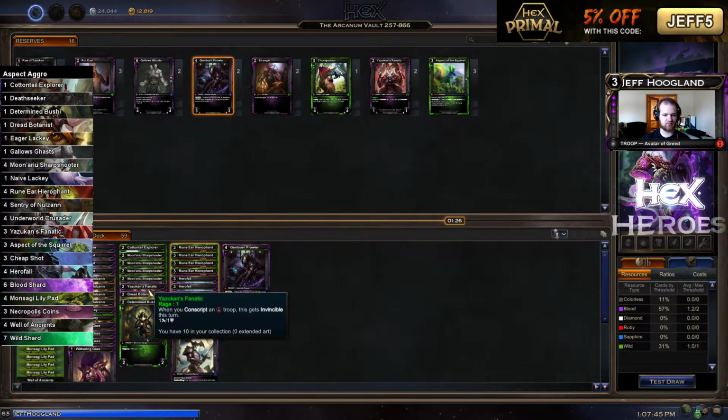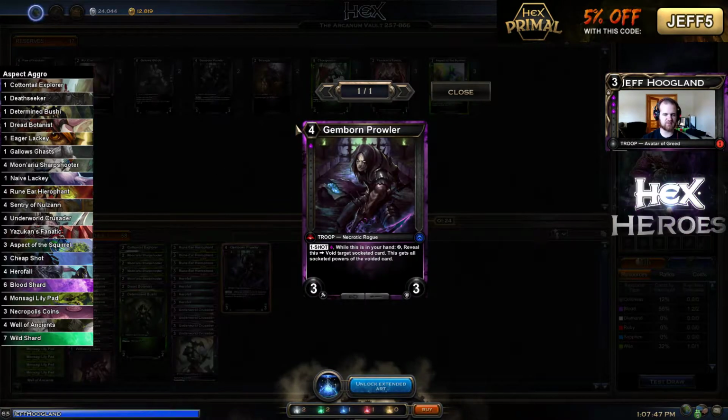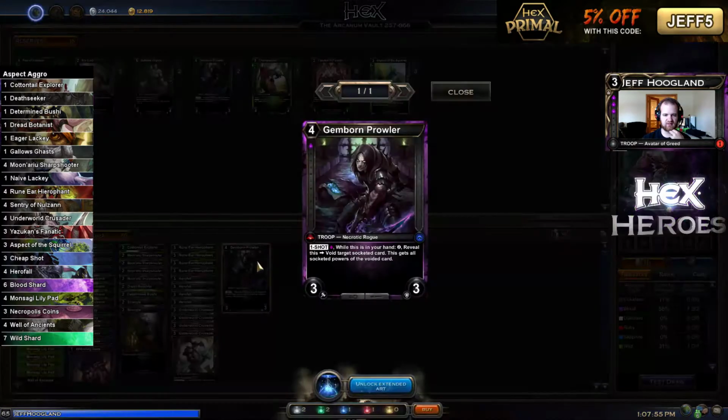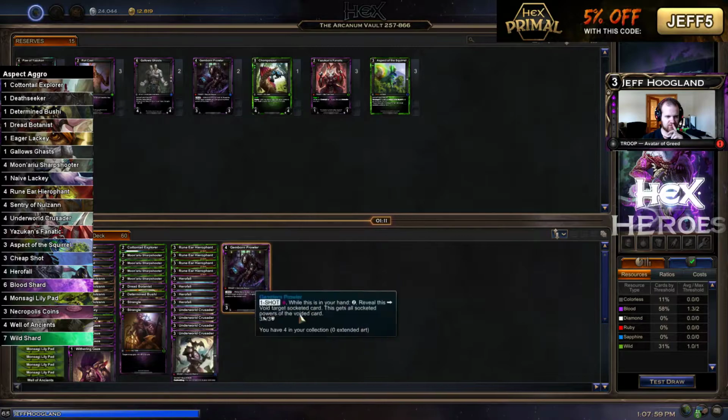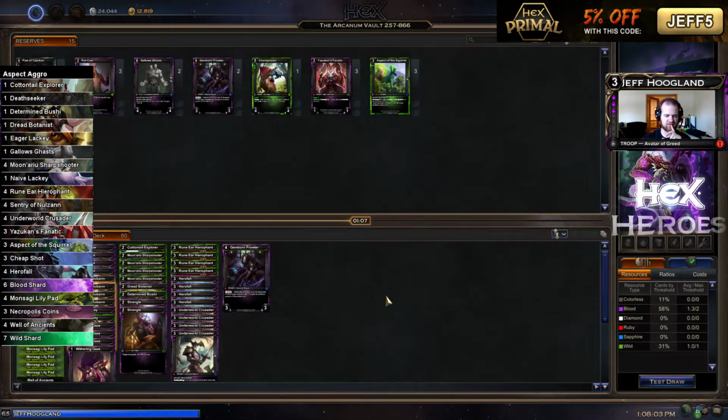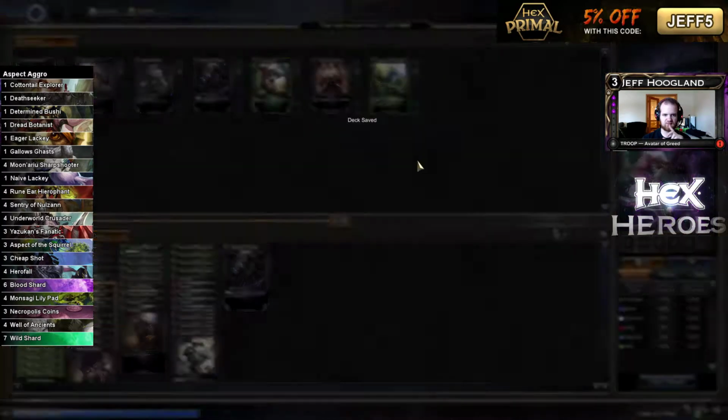Gemborn Prowler is actually probably marginally better than Yazukan's Fanatic, just because this card can void half of a Gemborn Prowler, or void the other one, Warp Steel Shard Sworn. I think that's all I want to do. I think I want to leave in the copies of Century of Nulzan just because they can make our aggressive lines much better.